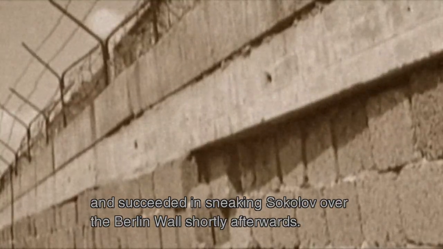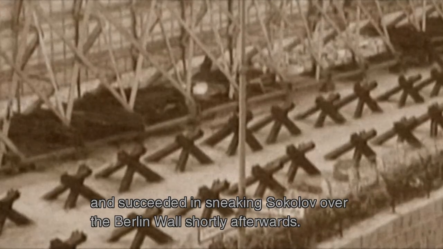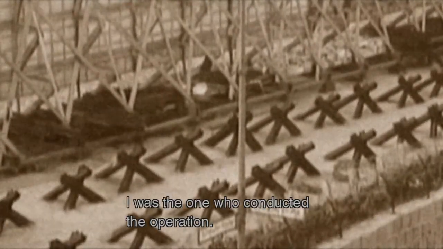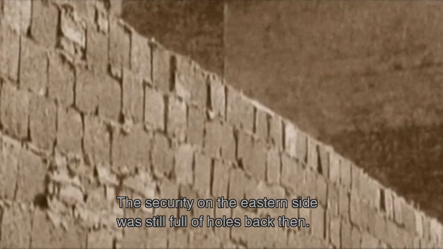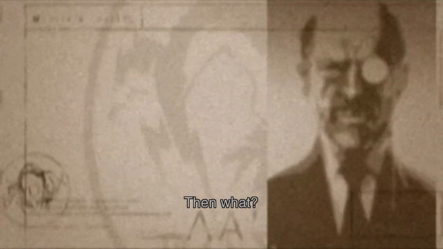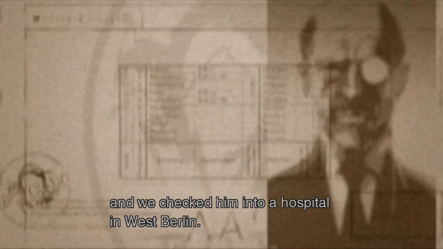Not exactly. One of his conditions was that his family was also to be taken safely to the West. We used a mole to get the family out first and succeeded in sneaking Sokolov over the Berlin Wall shortly afterwards. I was the one who conducted the operation. The security on the eastern side was still full of holes back then. Then what? We got Sokolov over in one piece, but the whole ordeal had left him exhausted, and we checked him into a hospital in West Berlin. It took him 2 weeks and more than 600 miles to get from the research facility in the Soviet Union to Berlin. He was in no condition to say anything coherent.